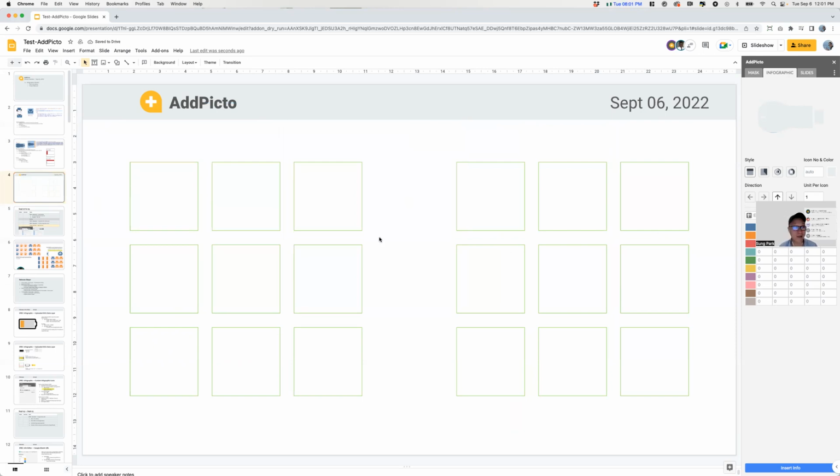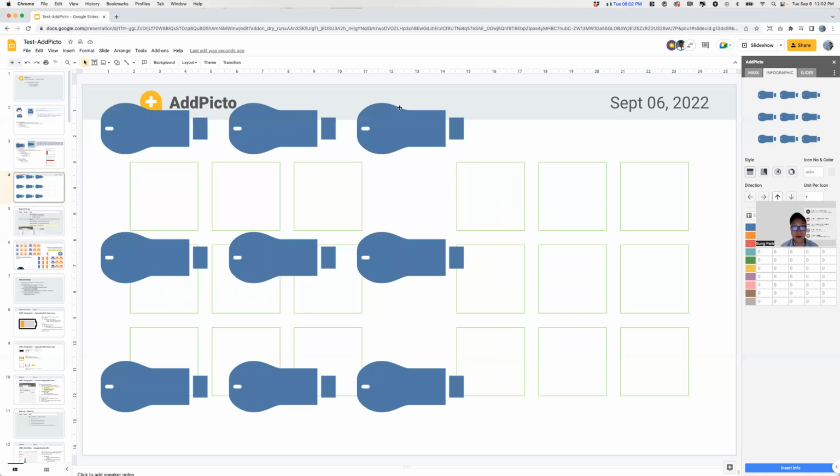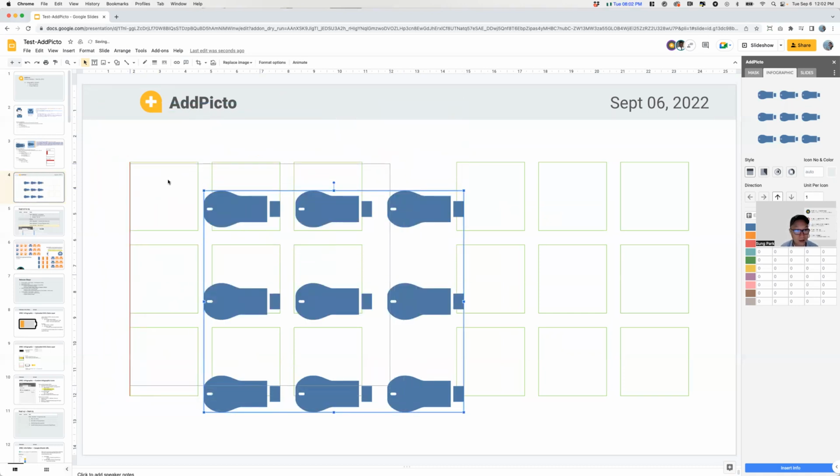But then the problem became about visual balance, and let me explain what that means. I'm going to do 3, 3, and 3, so now you've got a grid of 3 by 3. I'm going to insert that. All right, here we go. And I'm going to resize this to fit into these squares.